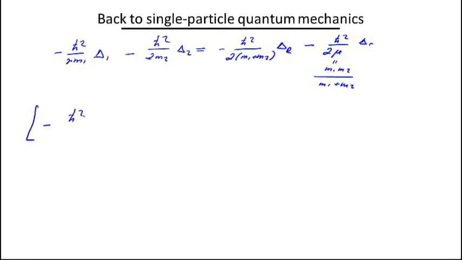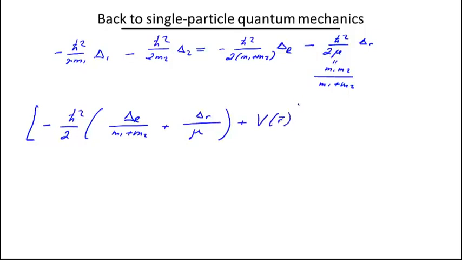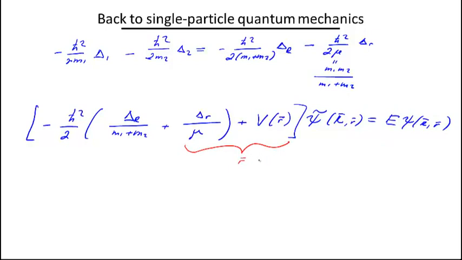So if I stick it into the Schrödinger equation, I will get minus h squared over 2, this Laplacian of capital R over m1 plus m2, plus Laplacian of lowercase r over mu, plus the potential energy, the interaction energy between the two particles, which depends only on this relative coordinate, acting on my wave function, and the right hand side is just the energy as usual. So what I see from this equation is that there is just one part which depends on the relative coordinate and which involves interaction, and this part represents essentially a free Schrödinger equation for a combined particle with the mass m1 plus m2. Essentially it describes a free motion of two particles as a whole.